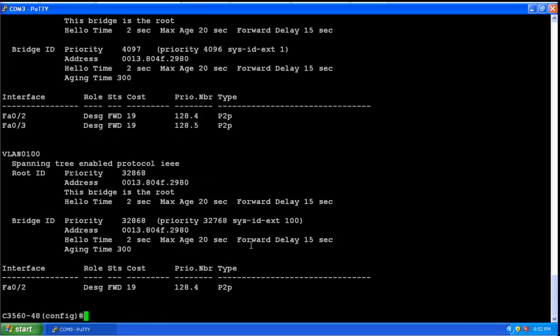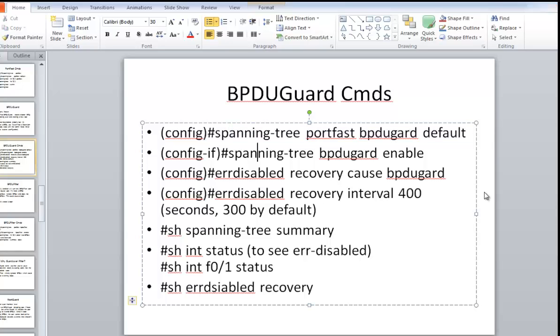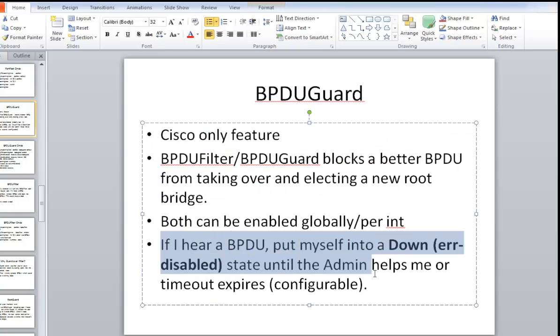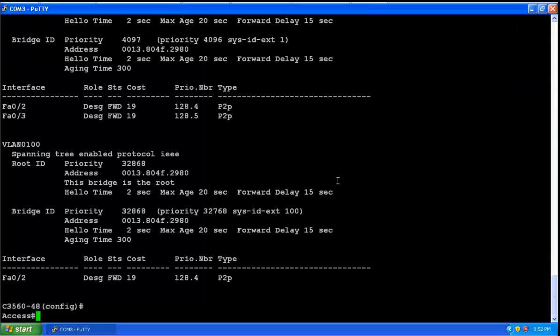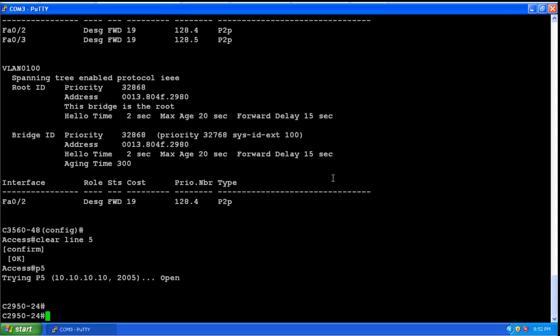So this is kind of weird, because according to the book, or at least the Cisco KB that I got this from, this should be enabling that BPDU guard, and if I hear a better BPDU, I'll put myself in a down state, which I don't think we had. Jump down to P5. Do the show interface status.